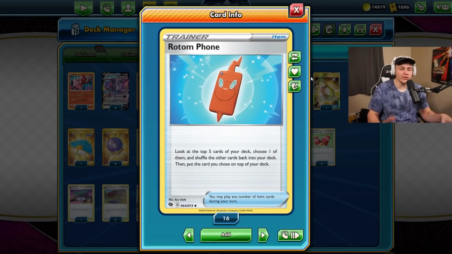Another thing you can do with Rotom Phone as well is at the end of your turn, use Rotom Phone, set a Stadium on top of your deck for the same kind of scenario you can set up.